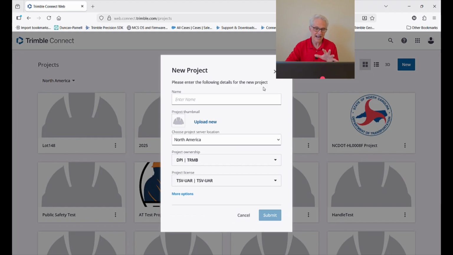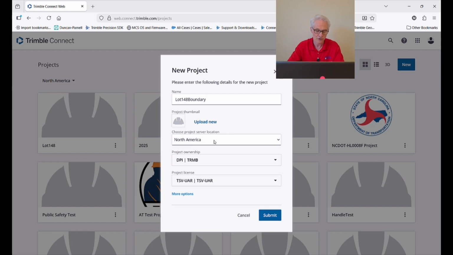And when you click that, it's going to ask you to put a name for your project in there. All right, so this is actually a subdivision lot. I've already got one in there called lot 148, so I don't want to copy that. So I'm going to do lot 148 boundary. This is just a small lot survey for a four-corner lot. So I've got a CSV file, a DXF file, and we'll go ahead and create a job for the crew to use for that. So I got my name in there.